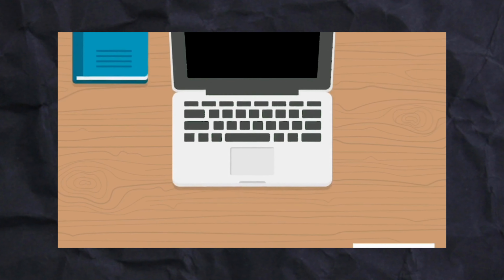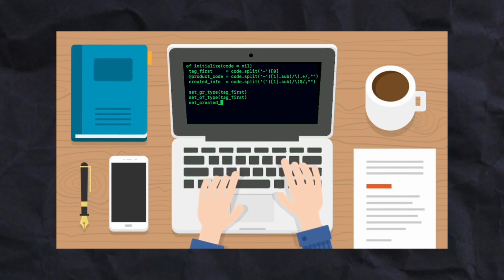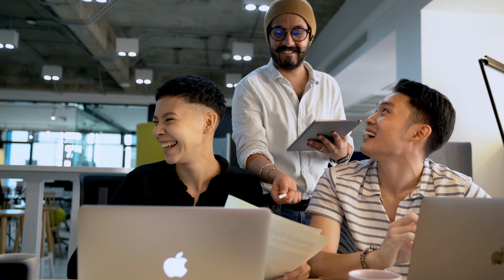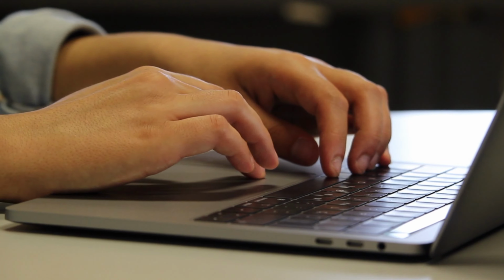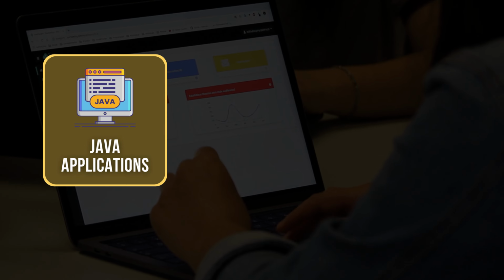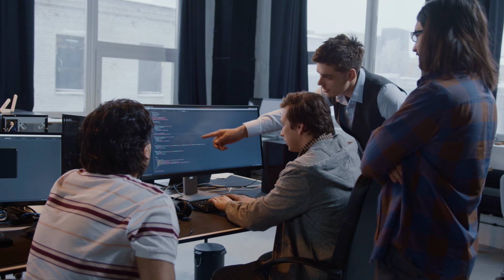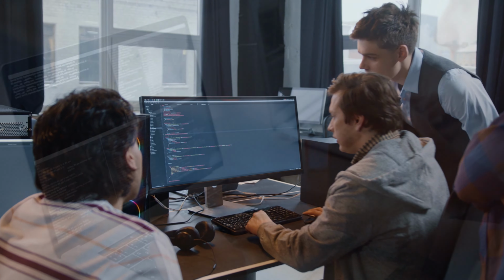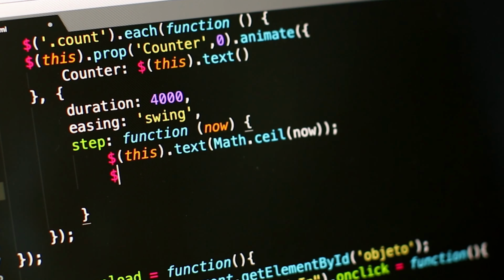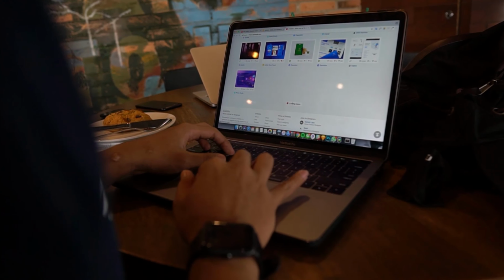2011. Jenkins allows developers to automate repetitive tasks such as compiling code, running tests, and deploying applications, thereby increasing productivity and efficiency in software development. Jenkins can be customized to suit the specific needs of any development environment. Whether you are building a Java application, a mobile application, or a website, Jenkins can be extended via its plugin architecture to support your workflow. Jenkins facilitates continuous integration and continuous deployment practices, allowing developers to integrate code changes frequently and automatically deploy them to production environments.